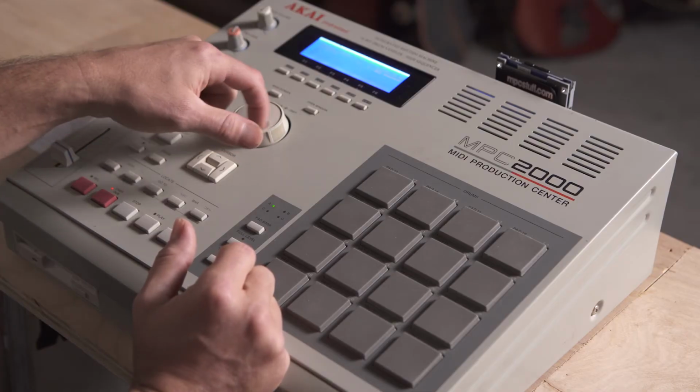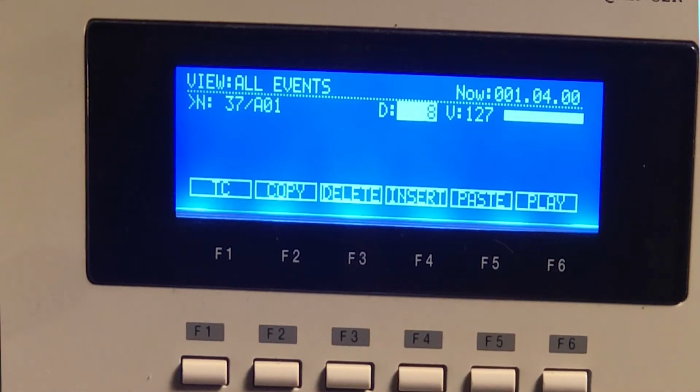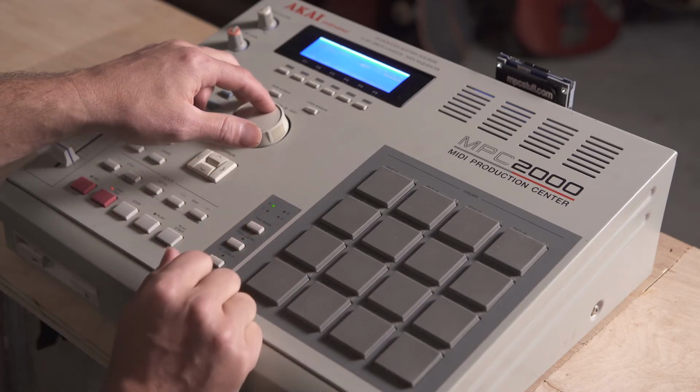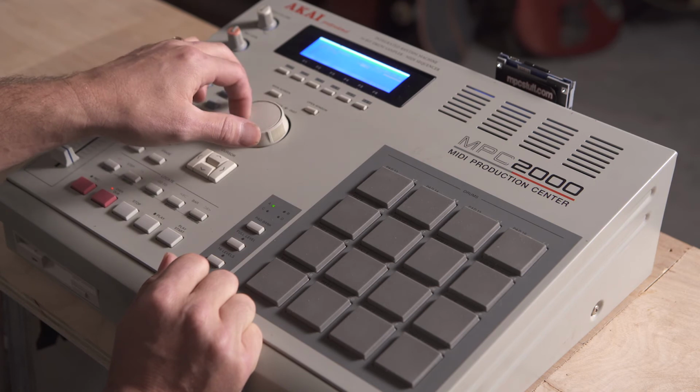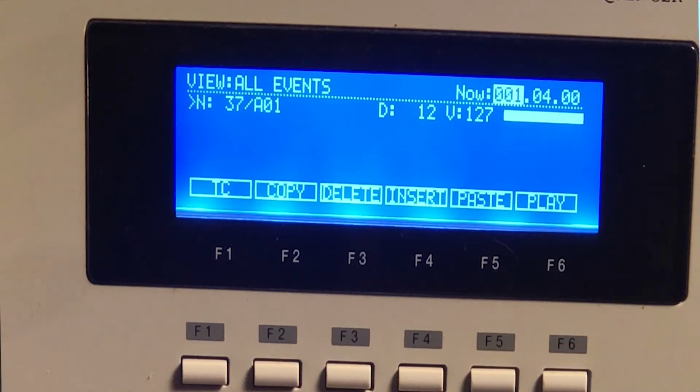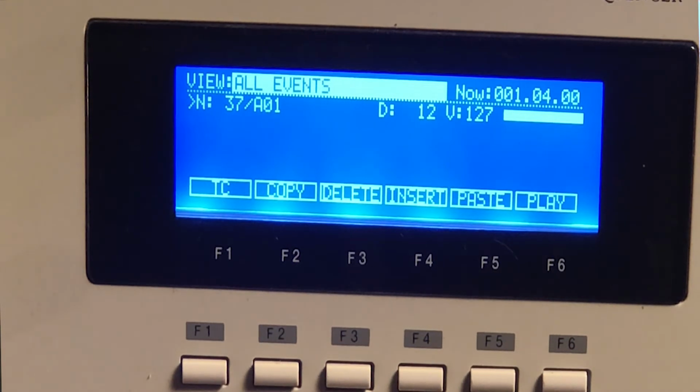You just turn it up. You just turn it up. Same thing with the duration. If I wanted to hold it longer, if it was a manual where you have to hold it down in hold down mode, you would turn it up a little bit. And that's how that works. It's basically the whole of it. I mean, it's not all the functions that it does, but take it from there.